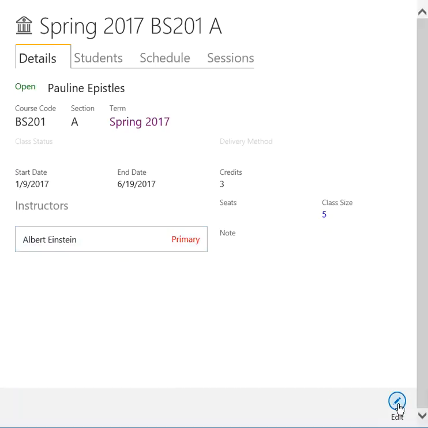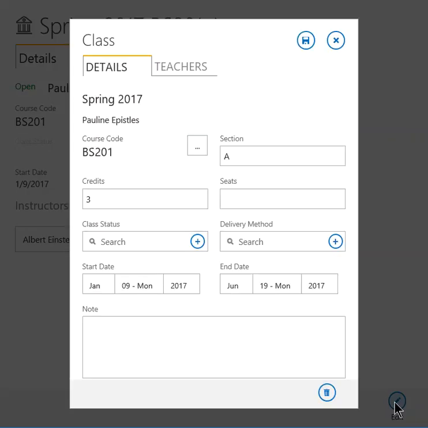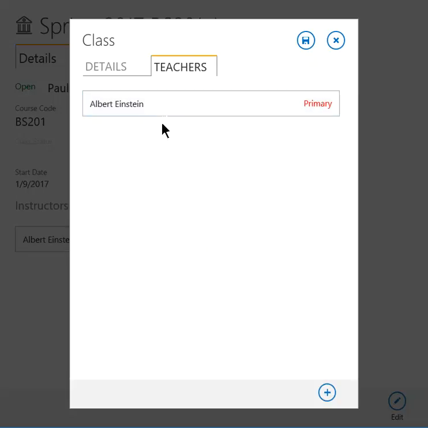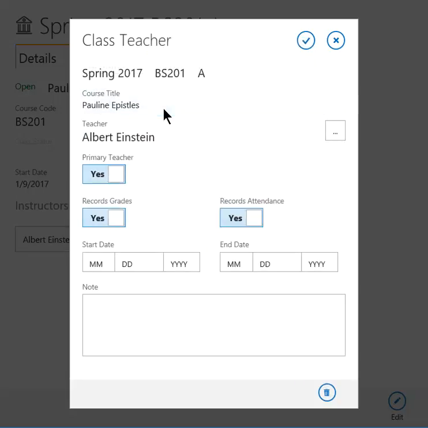And I'm going to click the edit button, and I go to teachers. If I click here on the name of this teacher, you see that I can now configure specifically for this teacher if he will be allowed to record grades or to record the attendance for the class.